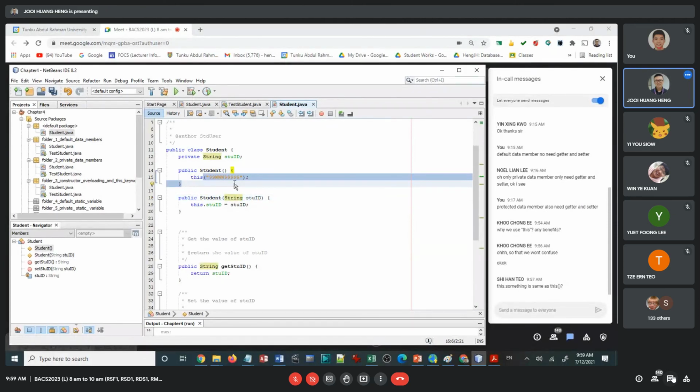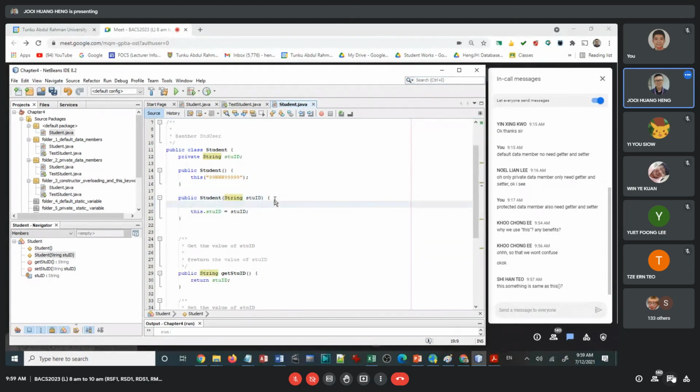That is an error. It must be the opposite way: fewer parameters calling more parameters. This is the rule you should remember, if you have more than one constructor.